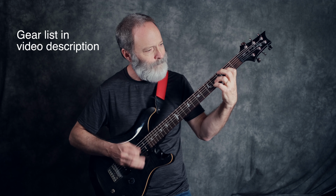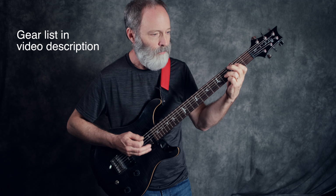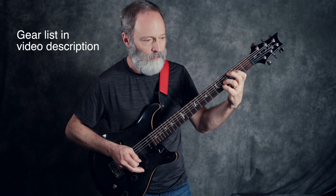Here is my tone with the volume and tone controls of this guitar turned all the way up. All right, kind of a crunchy sound, isn't it? Now, I could use a two-channel amp, right? And I could switch between channels to get clean and dirty, or I can just roll the volume control down a little bit.